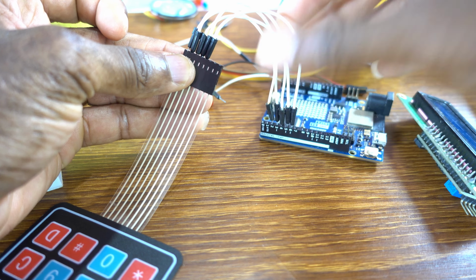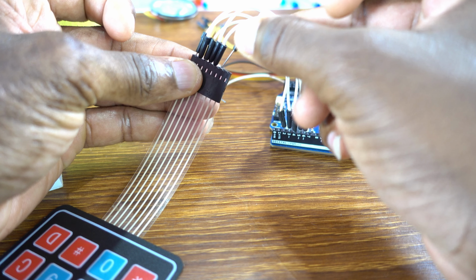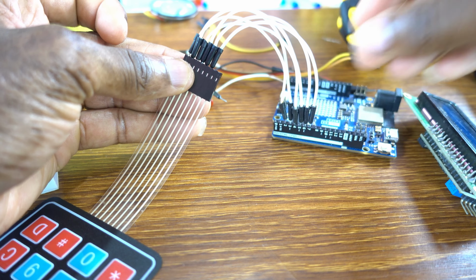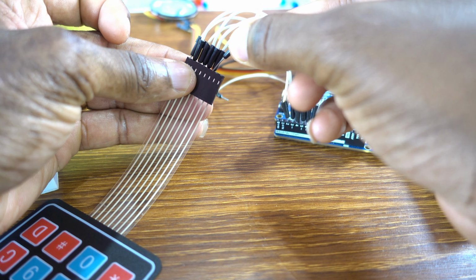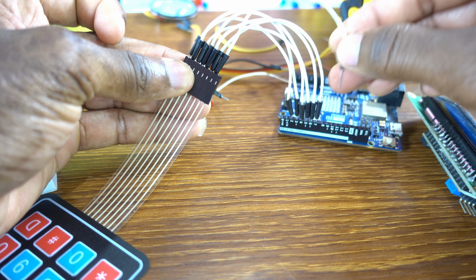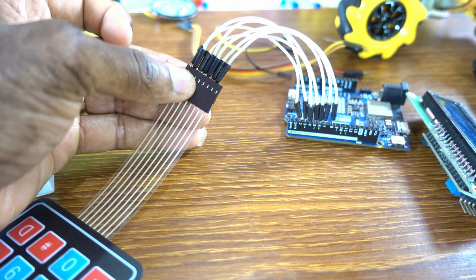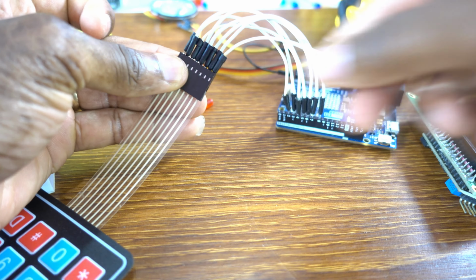This is a row 4. Row 3 to pin 7. Row 2 to pin 8. Row 1 to pin 9. Very easy, guys. Very easy.